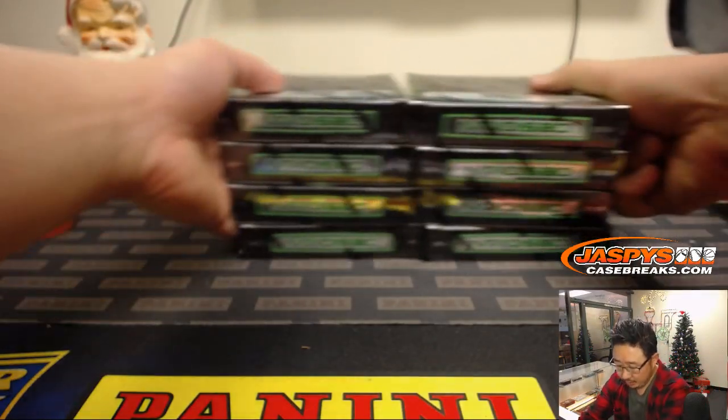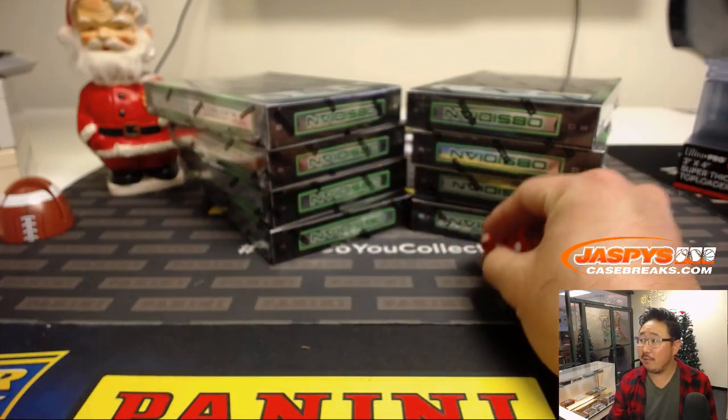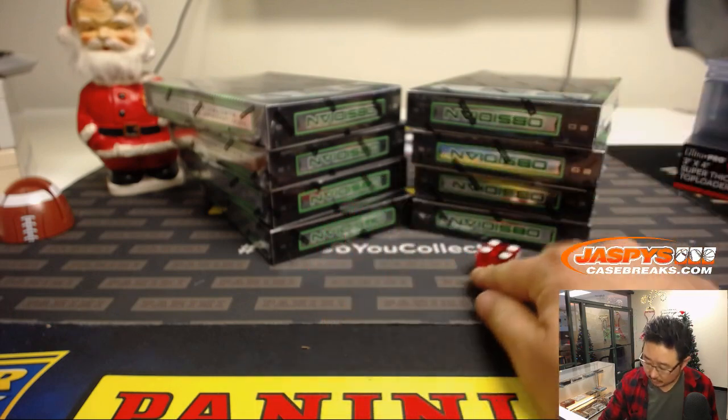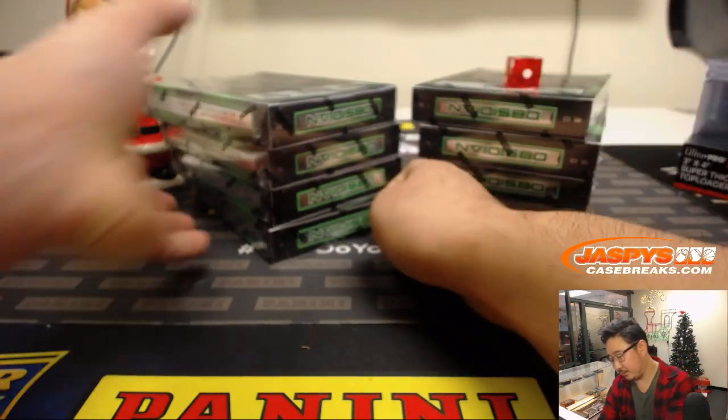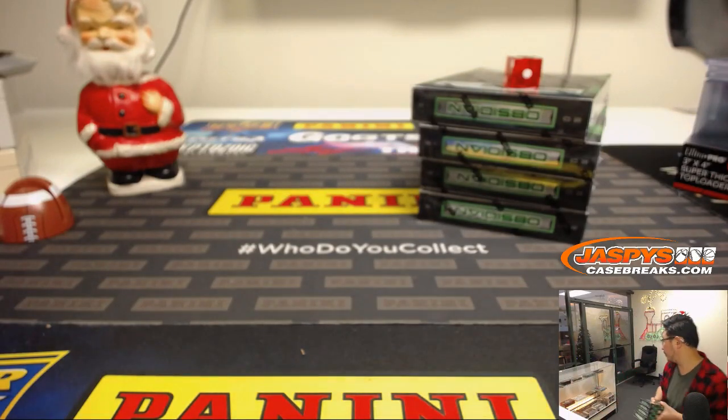All right, so here are 4 on the left side, 4 on the right side. 1, 2, 3, 4, 5, 6. It's 4. So we'll do this side right here. And we'll save this for next time. I think 3 spots are already sold in the next one.